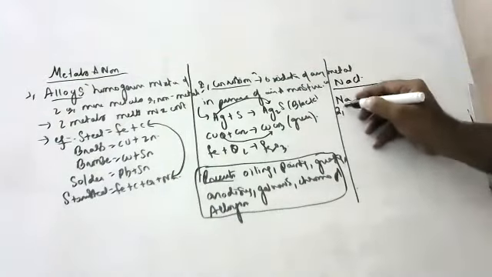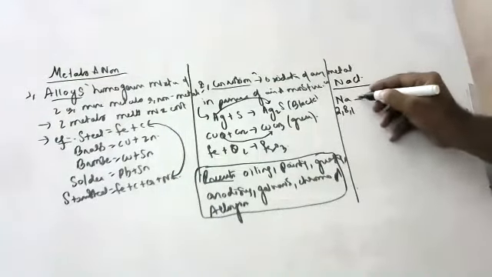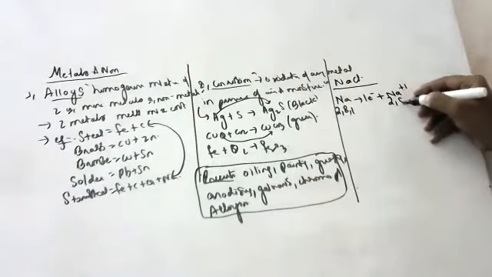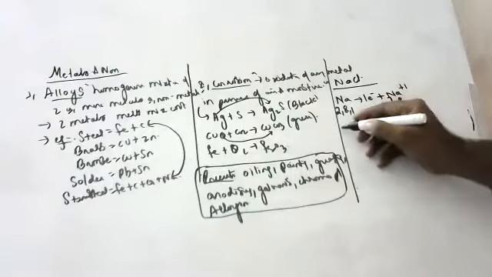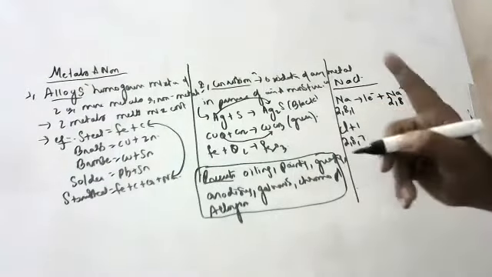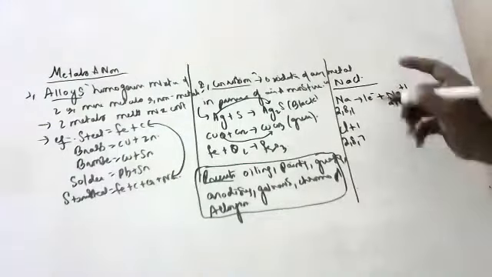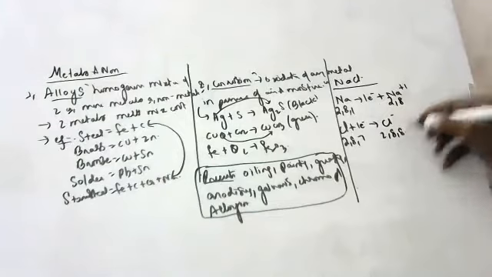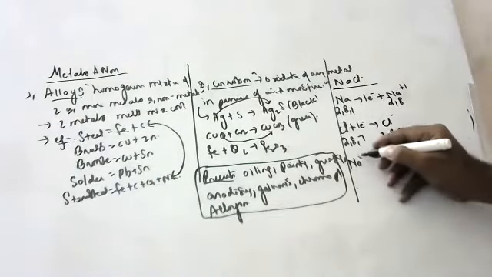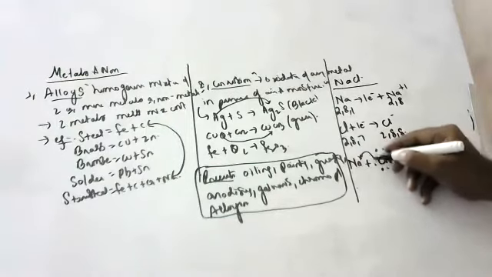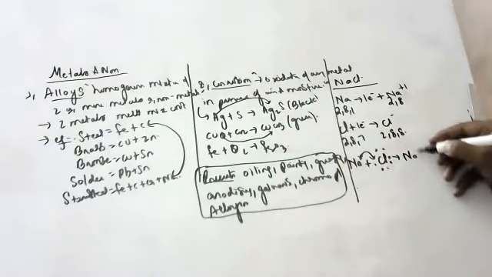Sodium is 2, 8, 1. One extra electron is there. It gives one extra electron and forms Na plus, 2, 8. Second one is chlorine, 2, 8, 7. It is in need of 1 electron to become an octet. It will take 1 electron and become Cl minus, 2, 8, 8. Now sodium has an extra electron and chlorine needs 1 electron. This electron comes here and Na becomes plus.